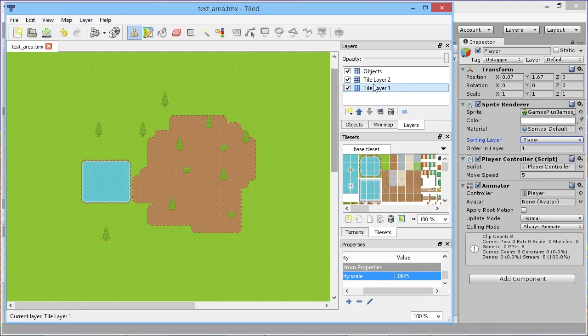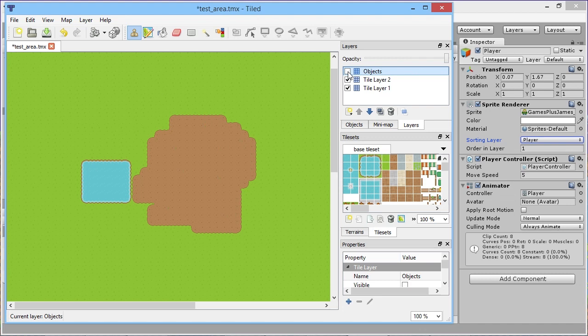So what we need to do is on our layer that contains all the trees, which is this object layer. To make sure you're testing the right layer, if you uncheck and check, you can see that they pop on and off, so you know you're actually affecting the right thing. On this objects layer, as soon as you click on it, the properties box down here changes to be for that particular layer. If we scroll down to custom properties, we can see the map property that we set is gone, because that only applies to the whole map overall, not this individual layer.